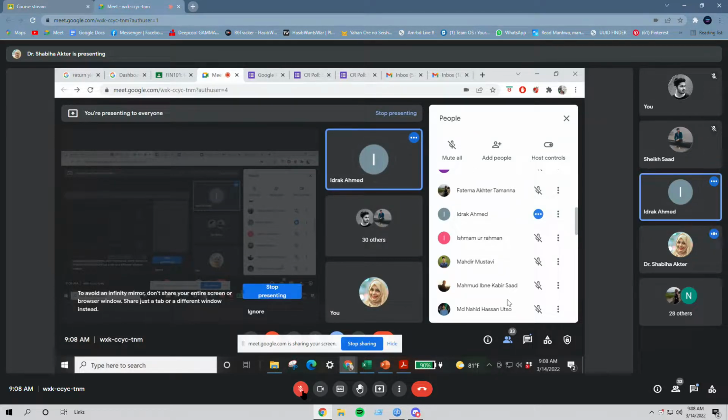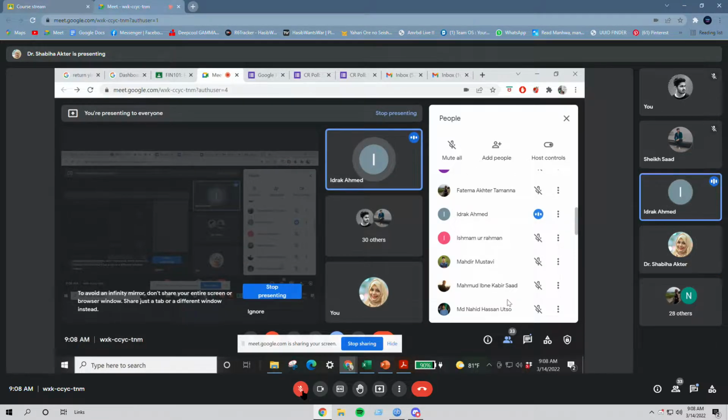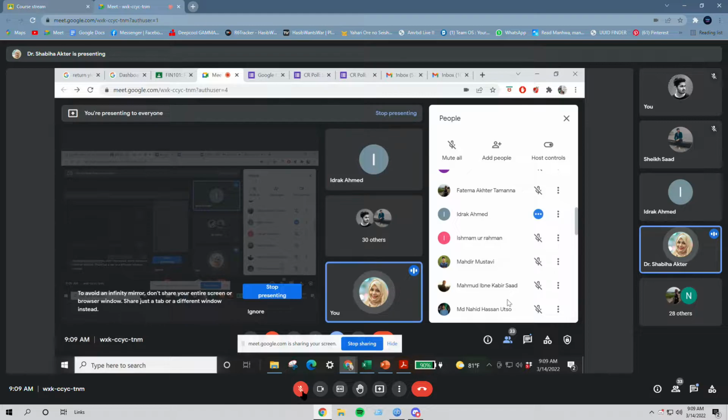Idrak, have you understood the dollar income and capital gain concept? Capital income, ma'am, I understood. Capital gain, Idrak. Capital income is, ma'am, when I buy the share, and at the end of the day, we deduct the amount I receive from selling from the previous price. Then we get the capital income. That means, Idrak, in a simpler way, you're saying that it is the difference between the buying price and selling price, right? Yes, ma'am. Okay. And what about dollar income, Idrak?